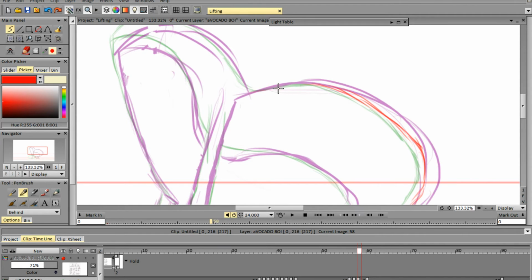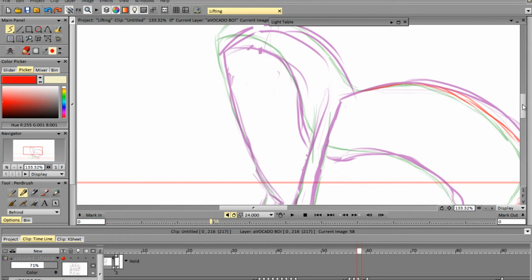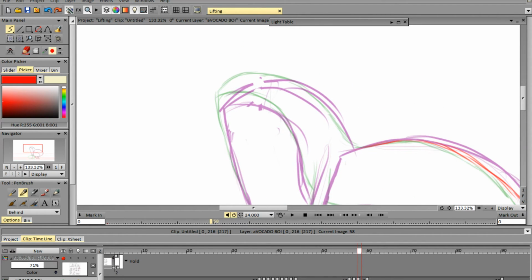And this animation will be a rough sketch, because it's mainly for school, and it doesn't actually have to be perfect, crisp lines and things like that. So it's normal.